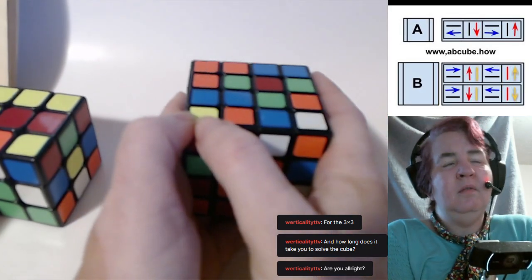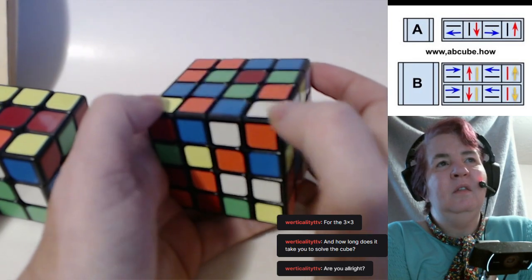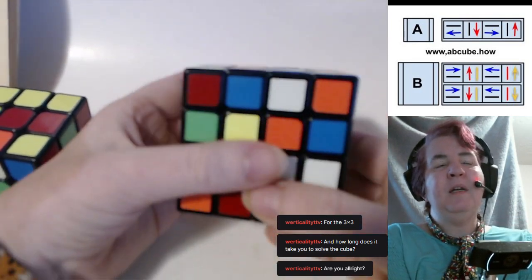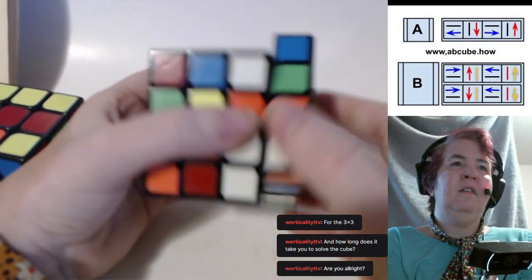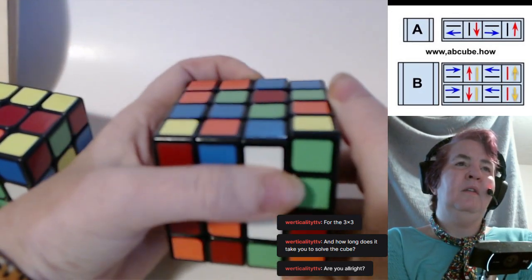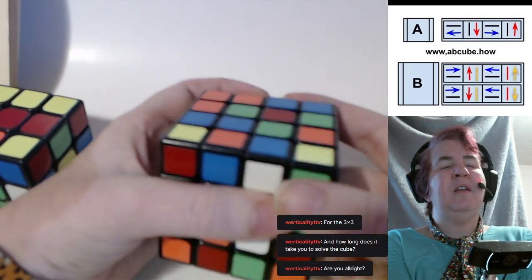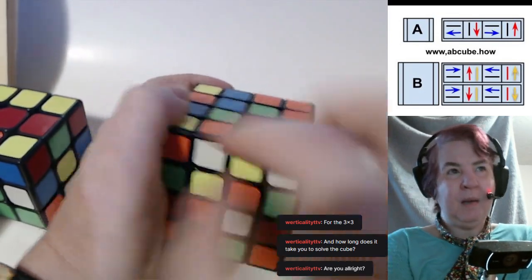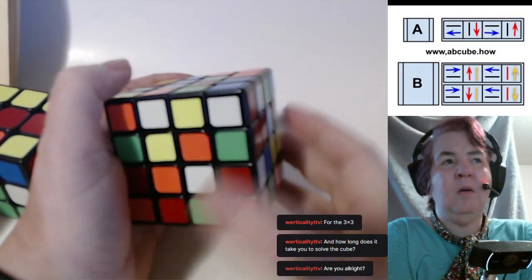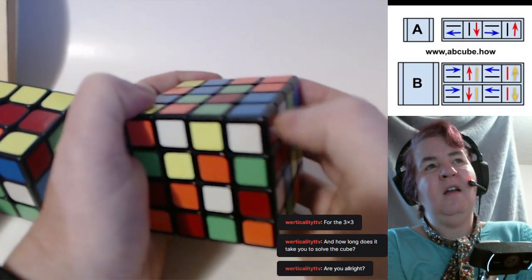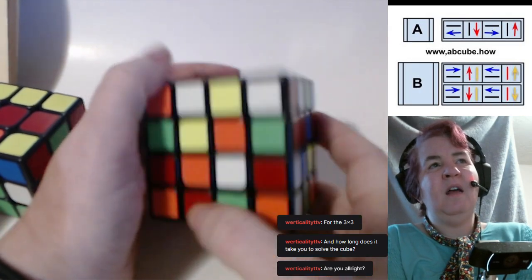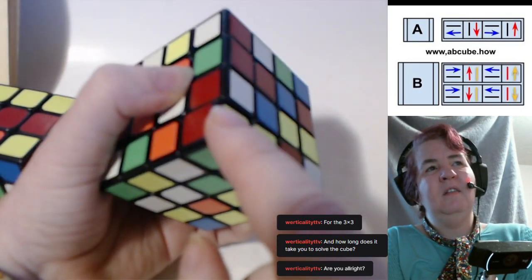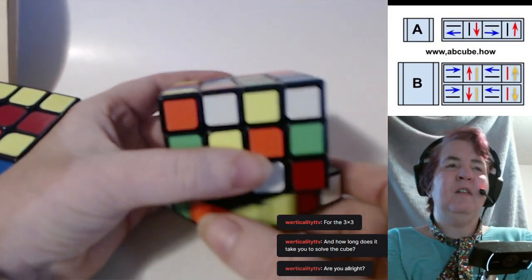So here's my yellow. Looking at this corner, there's no yellow here, but there is a yellow underneath. So formula A will bring it to the top. Out, down, in, up. Okay, yellow's on the top. I slide it out of the way to protect it, and I look at this corner. I'm ignoring everything but yellow, everything but corners. So this does not have a yellow on it, and this one does not have a yellow on it. Rotate the bottom by quarter turns until the answer is yes, and then formula A brings it to the top.